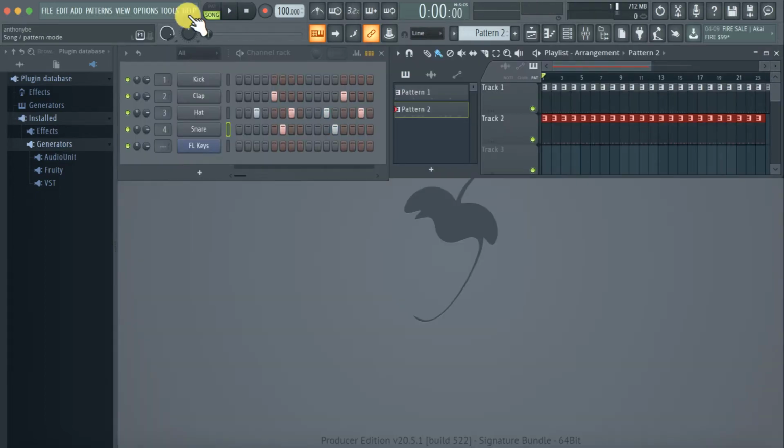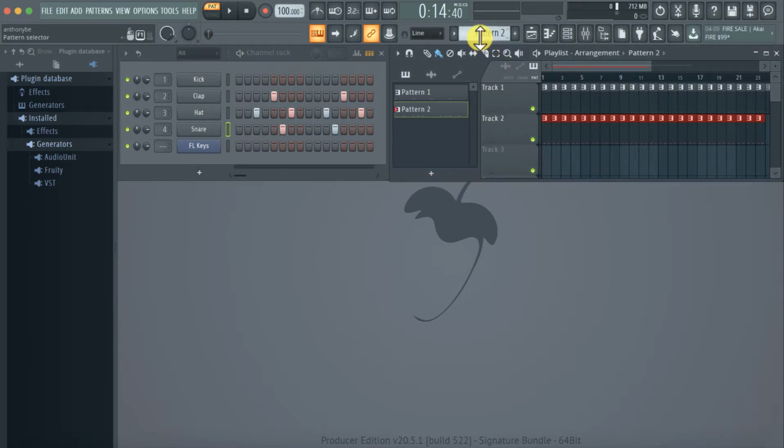And if you've noticed, when I press this number, this thing also changed, right? It used to be this orange light on this thing called PAT, but when I press on this number, it changed to this green light on SONG. So what this means is, if the orange light on PAT shows up, then it means you're only playing what you have in this current pattern that you're selecting.